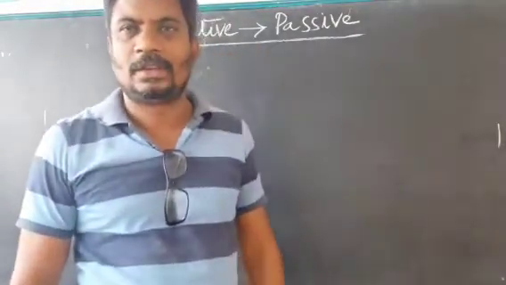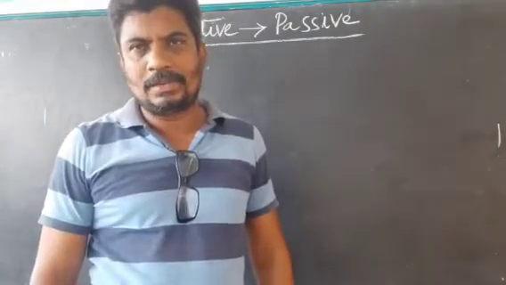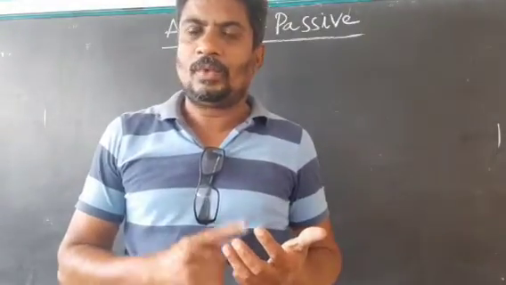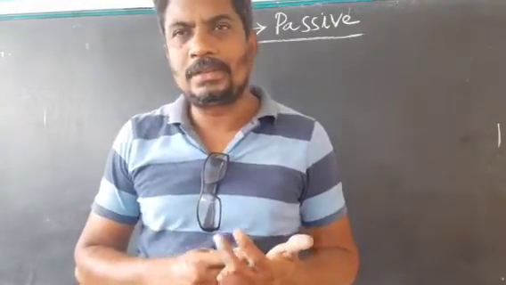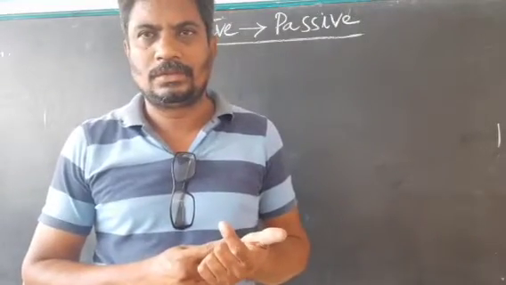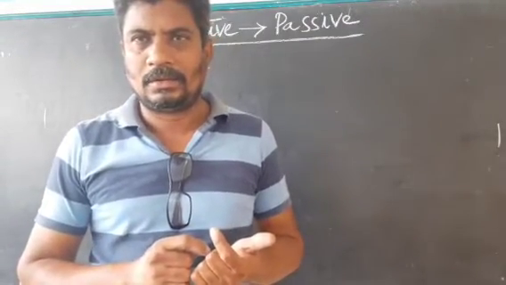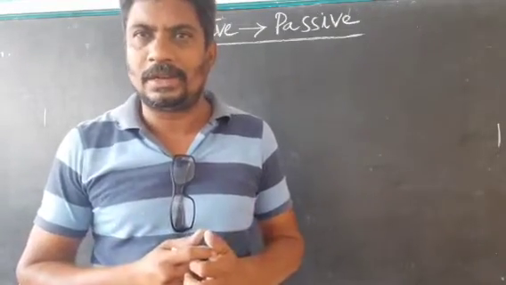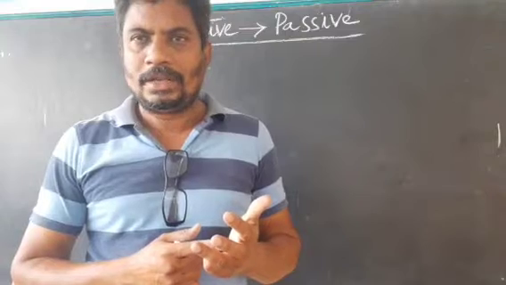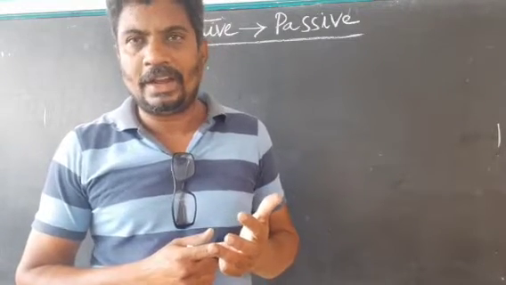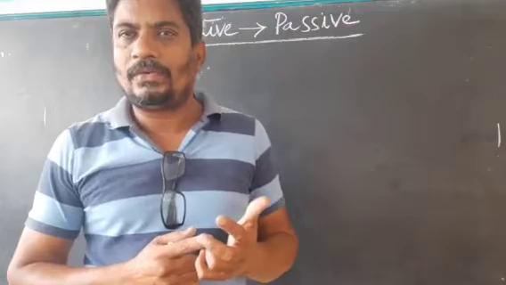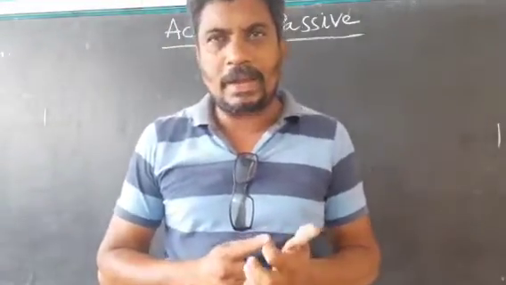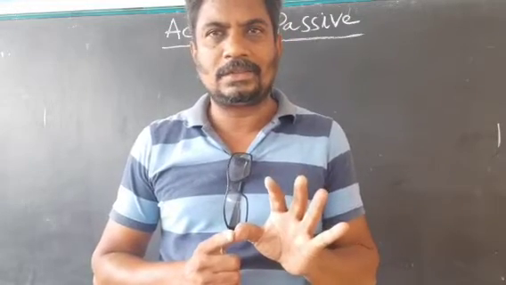Good day, students. In our previous two classes, we discussed what a sentence is, what a phrase is, and what a clause is. I hope you understand it. In the next class, I will explain different kinds of sentences: what an assertive sentence is and how to identify it, and how to identify a yes/no interrogative, a WH interrogative, an imperative sentence or an exclamatory sentence.